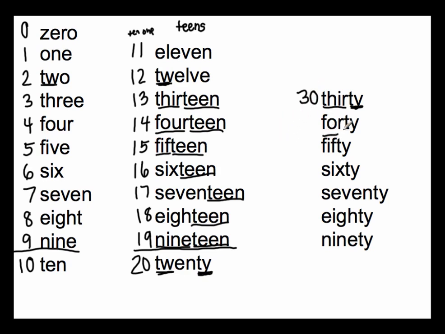Next I have four tens — forty. Forty is important because you don't write the U that you would for the regular word four. So it's going to be F-O-R-T-Y, and that tells you that you have four tens. Fifty means five tens, sixty means six tens, seventy means seven tens — so you have a seven in the tens place and nothing in the ones place. Then eighty is eight tens, and ninety is nine tens.